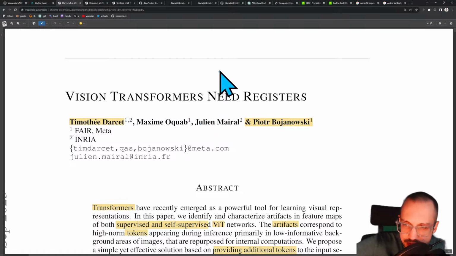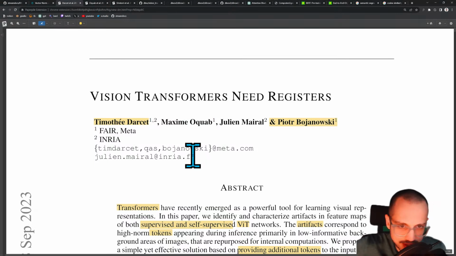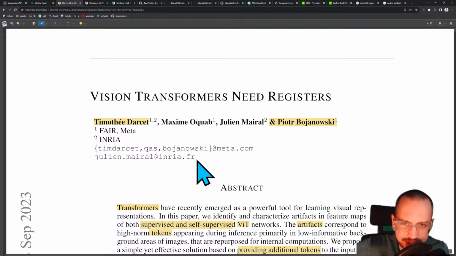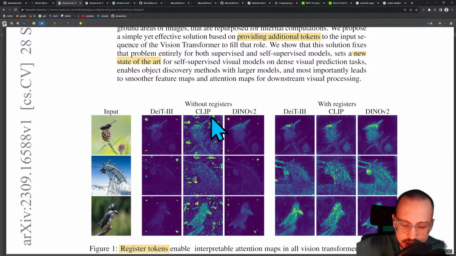All right, so today we read Vision Transformers Need Registers. This is kind of like a little bug fix paper, but I generally like these papers because I feel like they give you good insight and a deeper understanding of what's really happening inside these models. In this paper by FAIR, Facebook AI Research, or Meta, that very recently came out, they observed that within the attention maps of a transformer, you have these weird artifact tokens. And these artifact tokens seem to be always on the edges of the image, in areas where you have background that aren't really giving you very much information.